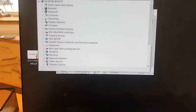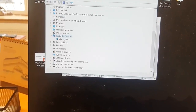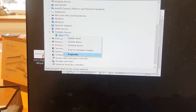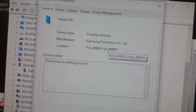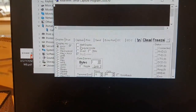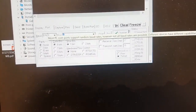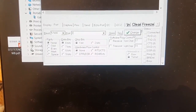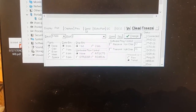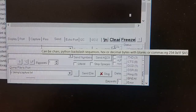So once you're in Device Manager, make sure that you go to Portable Devices and then select the Galaxy S8 Plus, and we can see port number 2. So make sure that when you open, you tick half duplex, then you go to port number, then click 4, click change, and then do a send. And now you will put some commands.